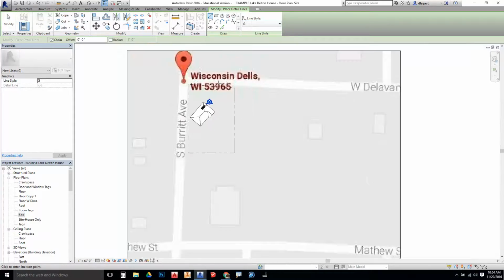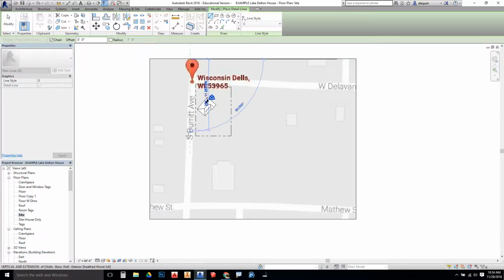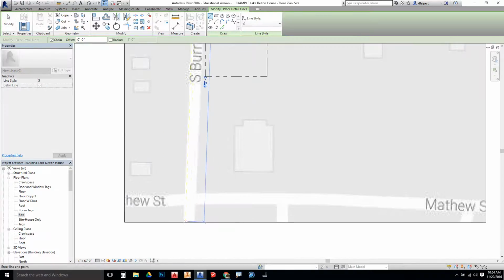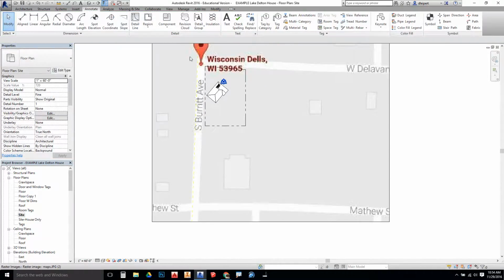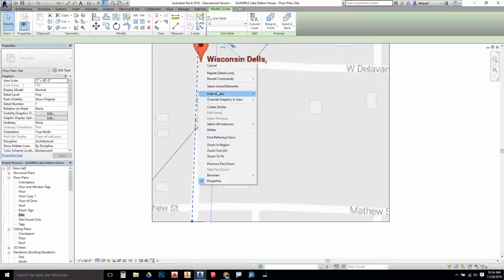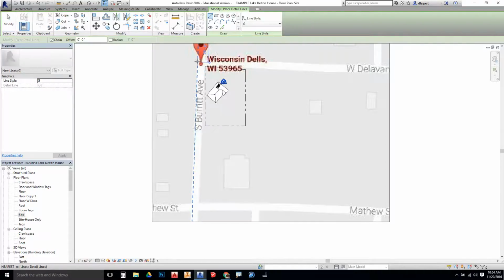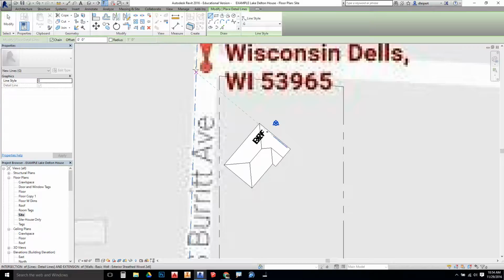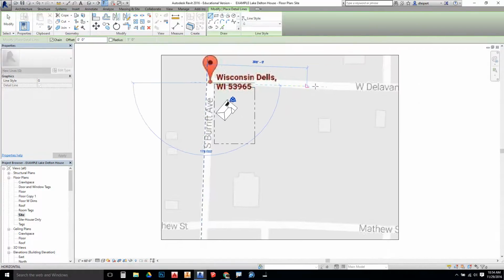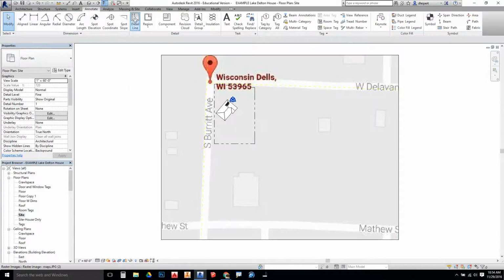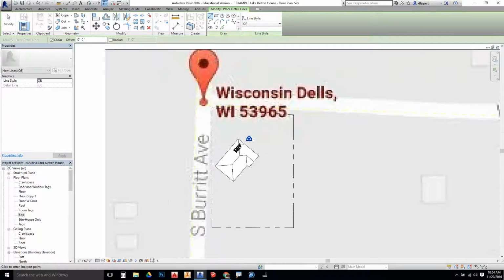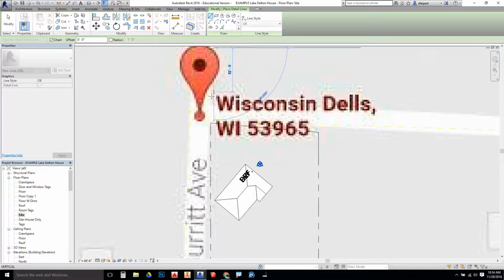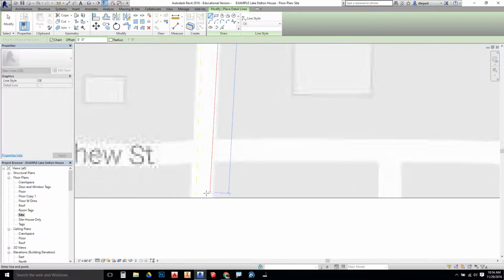So I'm going to go and draw in my gas lines. And I have information that my gas line is on the right-of-way on the west side of this site. And I'm just going to repeat that command. And I know my gas line is on the south right-of-way on West Delavan Street. Draw that through. I next have my overhead electrical. So I'm going to go to OE, and that is on the opposite side in this case. I'm going to draw that down and through.